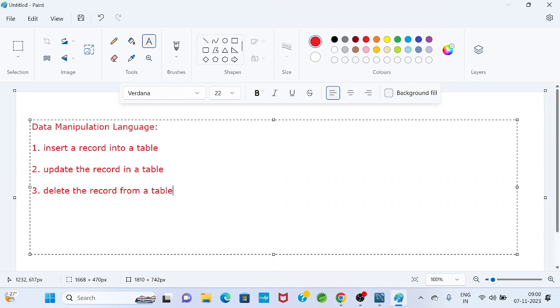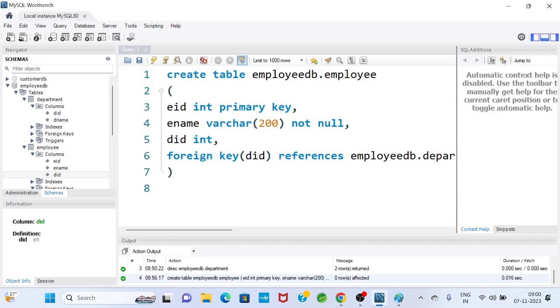So DML is meant for these 3 points: how to insert a record, how to update a record, and how to delete a record. So practically we will see.